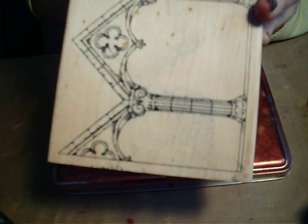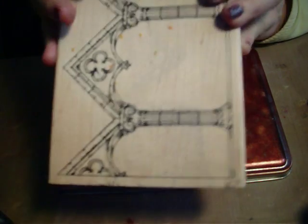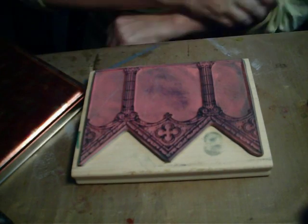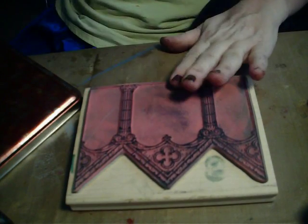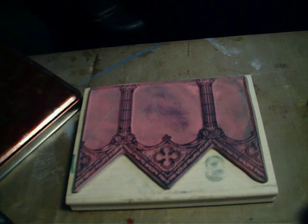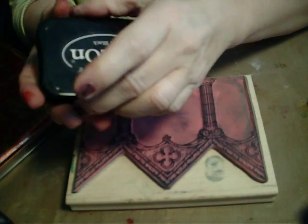So I'm going to take this, and I also found this stamp that I got on a clearance sale, and it is an old Stampers Anonymous stamp. How about that? And I'm going to ink it up with black, but I don't want to use the Distress Ink. I want to use a permanent, so I'm going to get my Stays On black out. Alright, here we are.